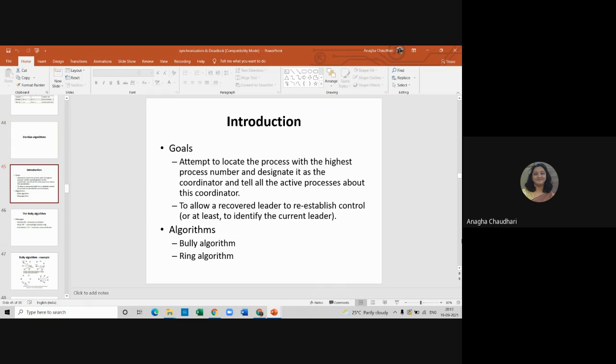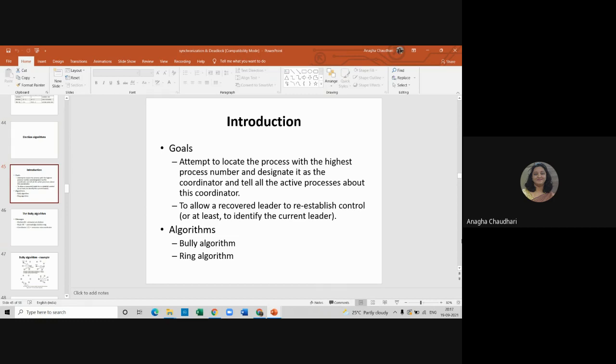This is very important here because each and every participating node, process or entity has its own ID, identification number, or process number. Now both algorithms, bully and ring, take the process number or ID number of every participating process. We just have to keep checking in each iteration which process has the highest process number or ID. At the end, whichever process is left with the highest process number or ID becomes the coordinator.